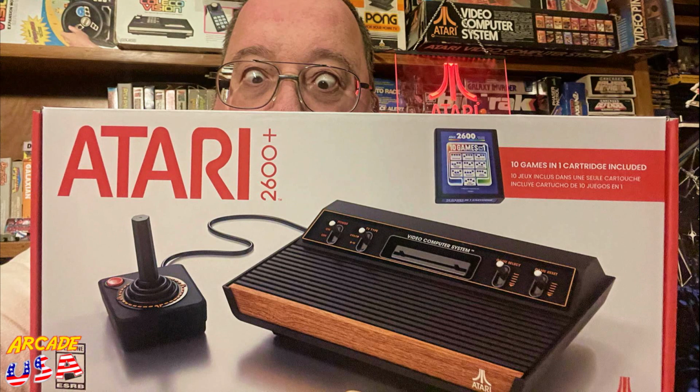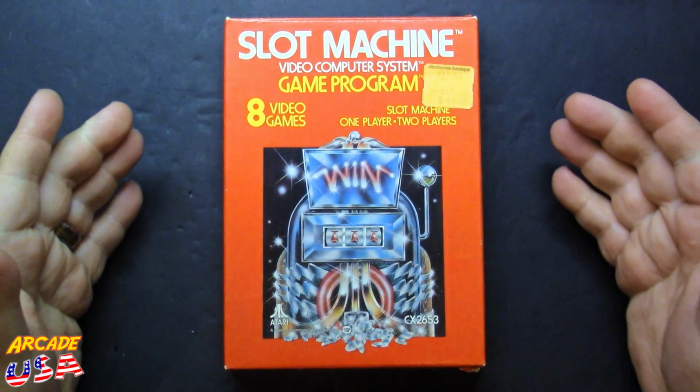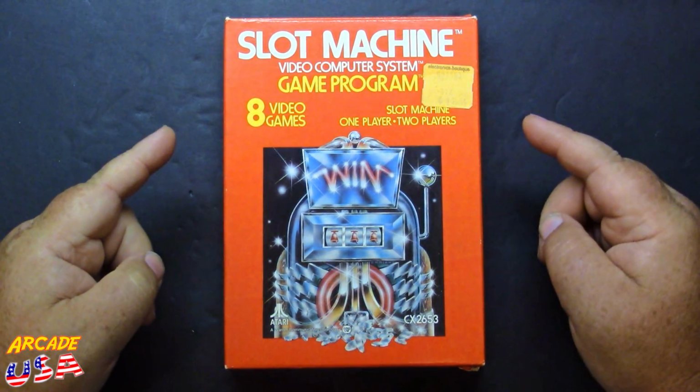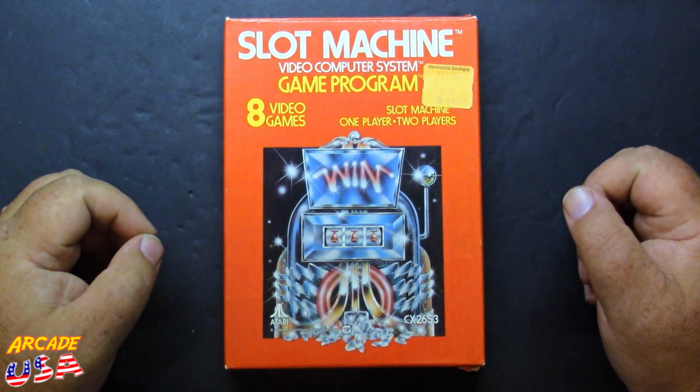The following game is being played on the new Atari 2600 Plus. Atari-tastic. It's a one-armed bandit. The drums of despair. No, it's Slot Machine for the Atari 2600.